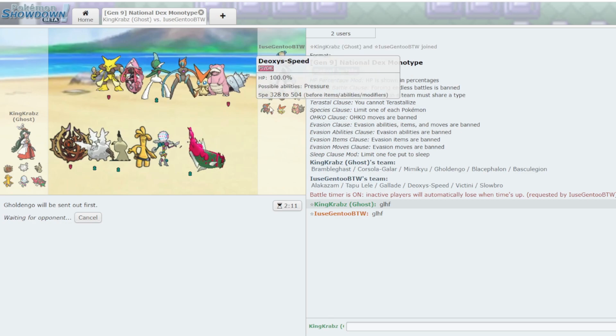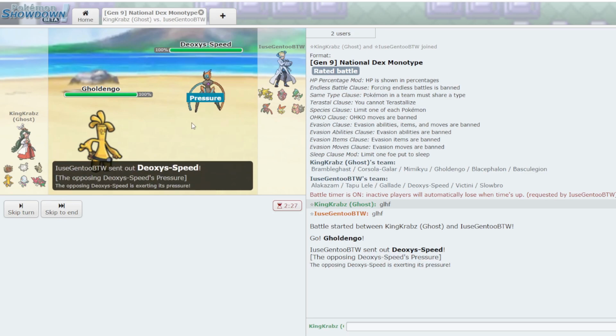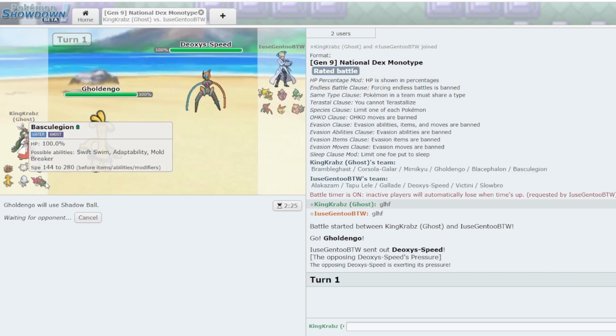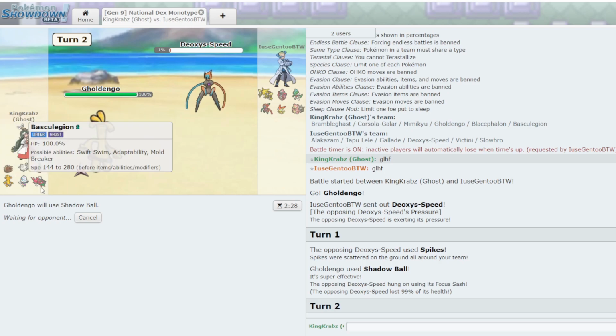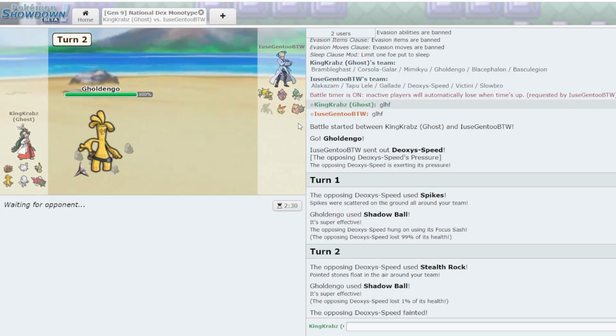I'll open up with Goldengo, expecting them maybe to want to open up Deoxys. So this kind of forces them to either Spikes or Psycho Boost. I'm going to Shadow Ball right away. I'm okay with them getting a few layers of Spikes down. I can always spin again on Slowbro. Yeah, they want their Spikes down. I guess that's fine with Shadow Ball here. Spikes aren't the end of the world for me, especially as long as I have Corsola healthy, for stuff like Gallade and Victini.